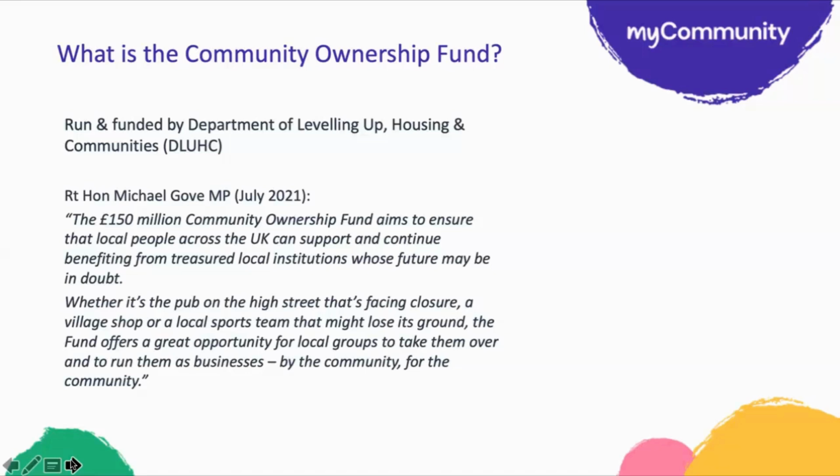So when he launched this Community Ownership Fund in 2021, he said the £150 million Community Ownership Fund aims to ensure that local people across the UK can support and continue to benefit from treasured local institutions whose futures may be in doubt, whether it's the pub on the high street that's facing a closure, a village shop, or a local sports team that might lose its ground. The fund offers a great opportunity for local groups to take them over and to run them as businesses by the community for the community. And I think that's quite a nice little summary of what the Community Ownership Fund is all about.